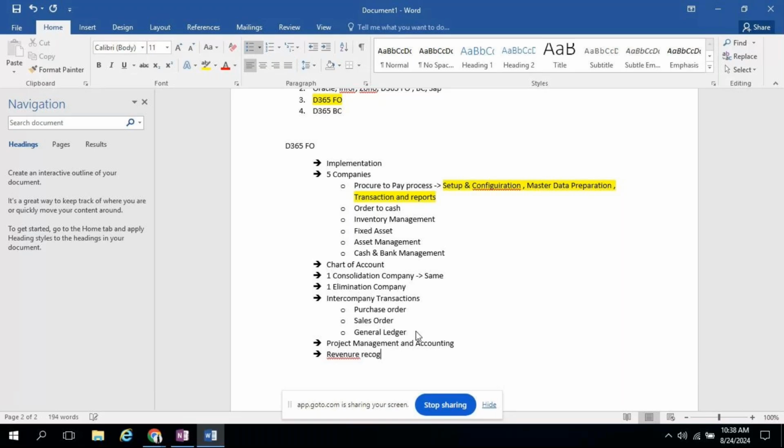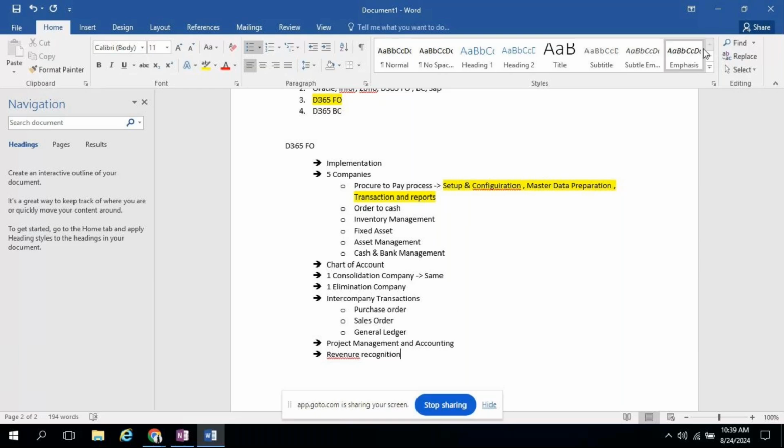These are the basic processes we are going to see in the project we are going to implement. We will start with the case study only, and with that case study all five companies will be able to cover these processes.